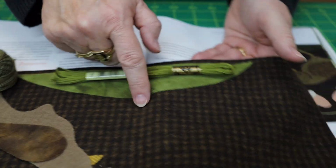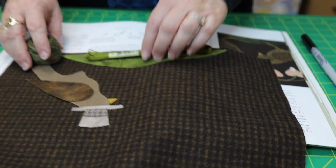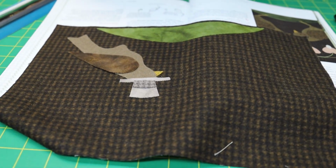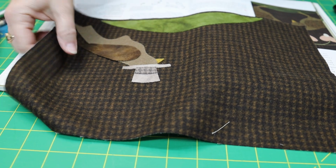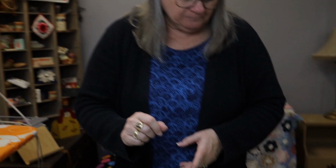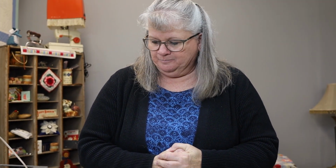So then you would just do your blanket stitch all the way around. I believe in this first one you'll use the blanket stitch, you'll use an outline or stem stitch, and a French knot. So those will be the stitches that you'll be using. Gosh, have I covered it all?